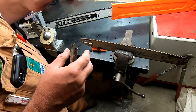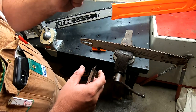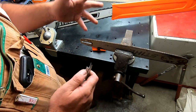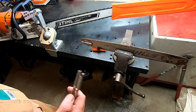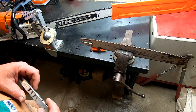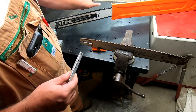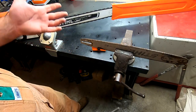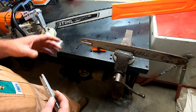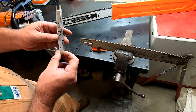Each one of these cutters takes a little tiny piece of wood, kind of like a hand plane. If you try to take too much material you can't push it through — it takes too much effort and you end up tearing your saw up, running too hot, burning the clutch out, lots of different problems. And if you don't take enough material at a time it'll just make really fine chips, a lot of fine sawdust, and even smoke — it'll burn its way through — so it's important to get that setting right.